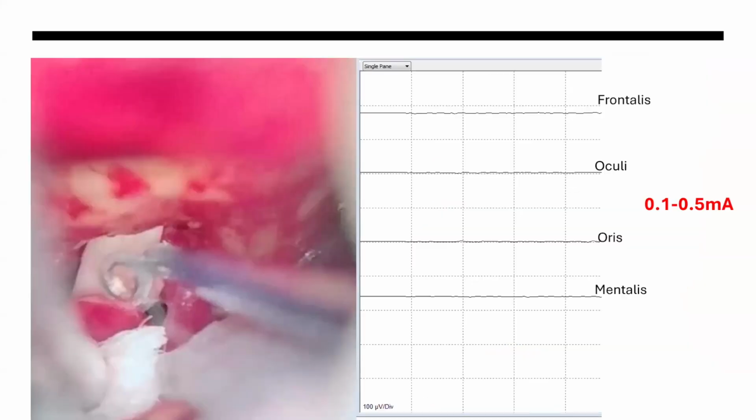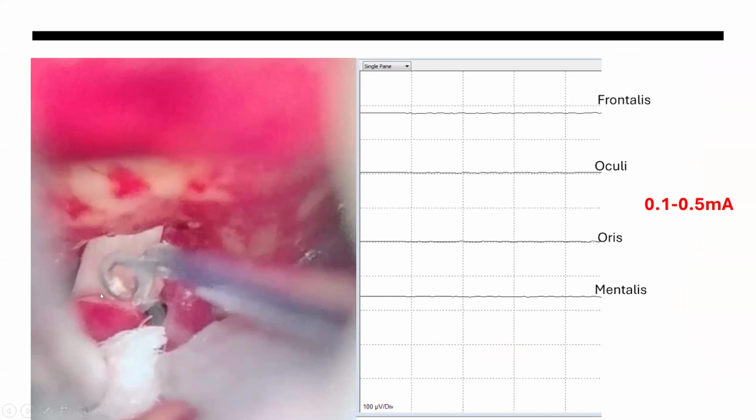When you open up a textbook, it tells you what the nerve is, with a little diagram saying this is the facial nerve, or this is the vestibular cochlear nerve. The facial nerve is cranial nerve 7, and the vestibular cochlear nerve is cranial nerve 8. They typically live within a complex in the cerebellopontine angle, or the CPA. What you're looking at here is either cranial nerve 7 or cranial nerve 8.